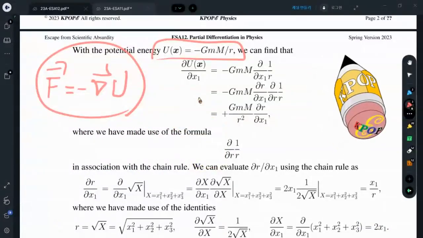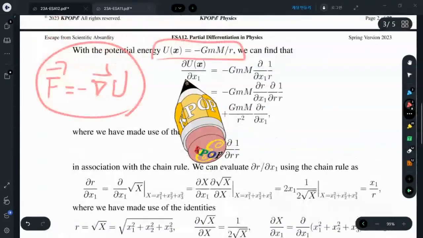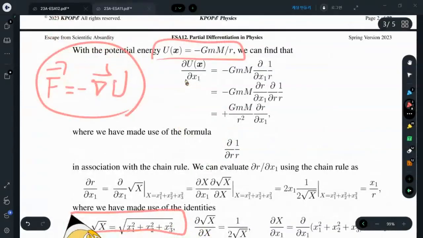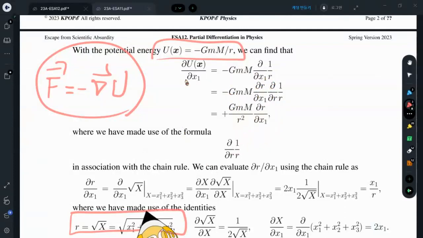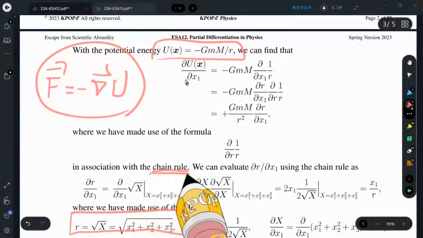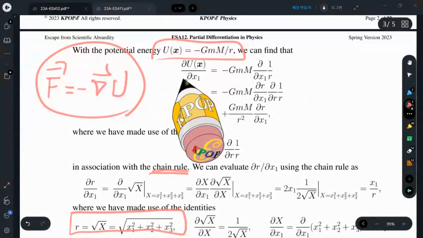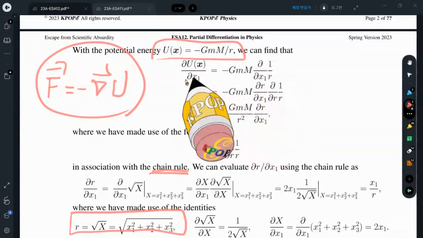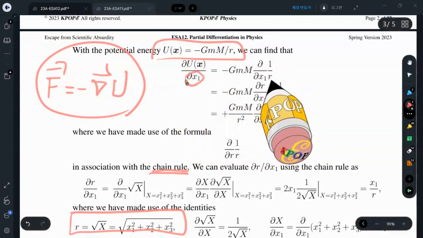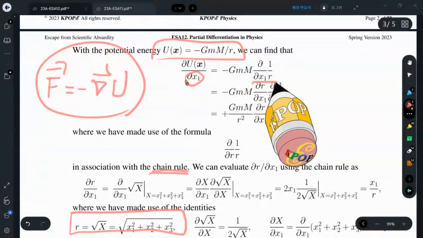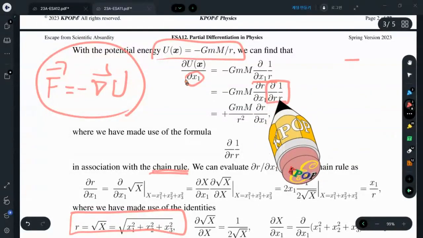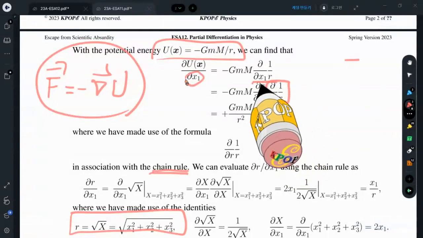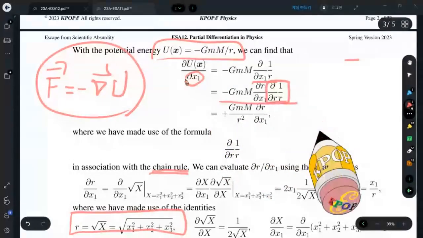We know r is this. If I deal with radius and Cartesian components, we need to make use of chain rule frequently. For example, this is a derivative with respect to x1. First, take the derivative with respect to r, then take the derivative of r with respect to x1. This is chain rule.